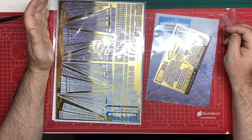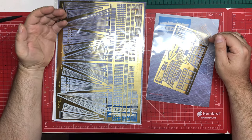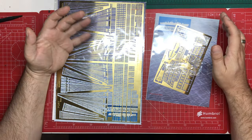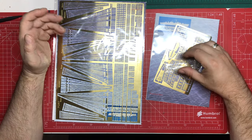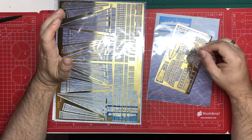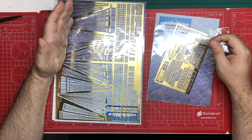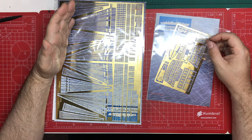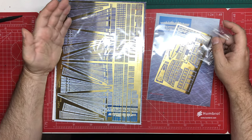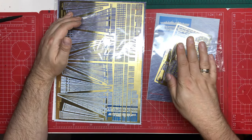This isn't the first time we've reviewed Scale Warships products — we looked at their degaussing cable for the 1/200 HMS Hood a couple of years ago. Scale Warships have a huge range of things to enhance model ships in all sorts of scales, and they do quite a lot for tall ships particularly. I really enjoy their products — they're fairly priced and based in the UK. Great service; I ordered these and got them three days later. Well packaged, came in an envelope with card dividers keeping it all flat and safe, and marked as fragile.